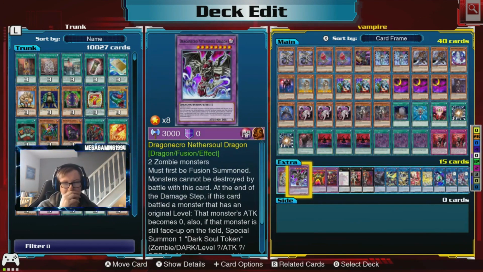On to some other cards, guys. We're running Necro Never Soul Dragon. It's a bit of a mouthful, really. This bad boy requires 2 zombie monsters per summon. Again, if you've got Zombie World in play and you use Super Polymerization, you could just target 2 of your opponent's zombies and special summon out this bad boy.